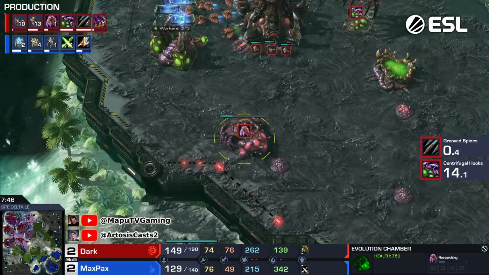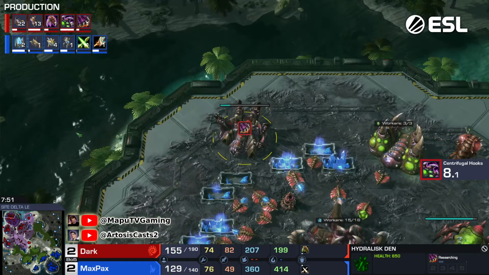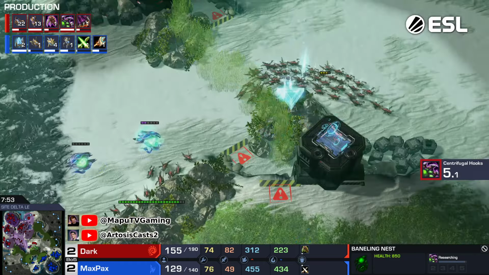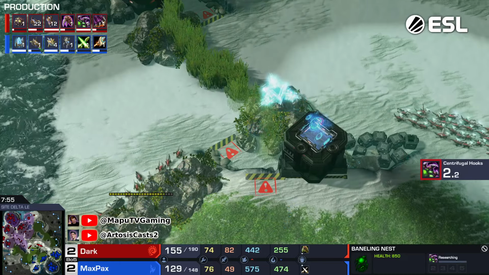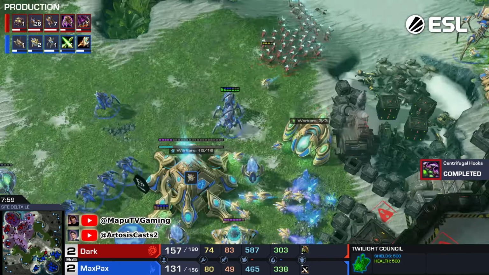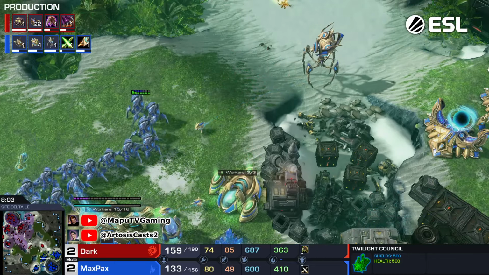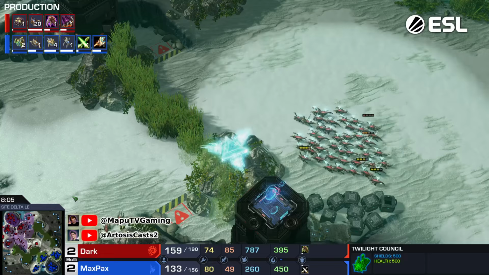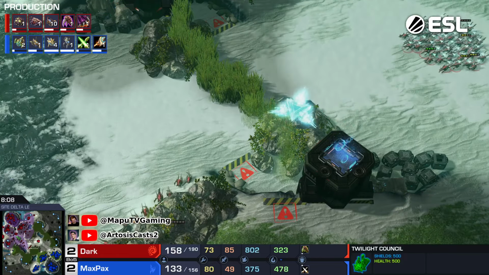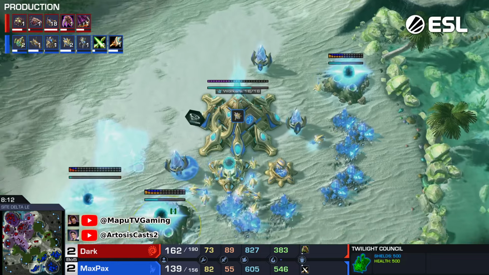On the other side, we see Dark is very nicely transitioning into his plus two. He's going into Hydralisk and Bane. Plus two melee, which is a very cool thing to have. Templar Archives on the way. Finally, plus two clicked. We still need charge here from our Danish Protoss player. Definitely an upgrade you always get in PvZ if you go past three bases.